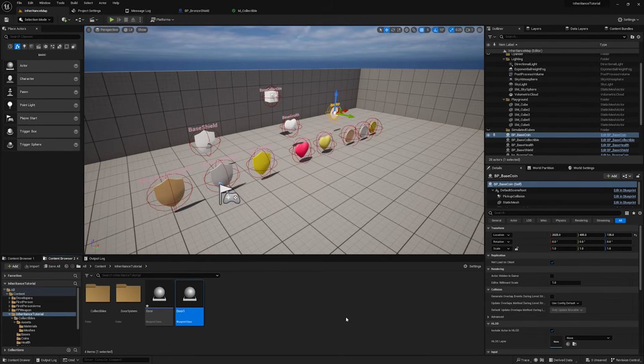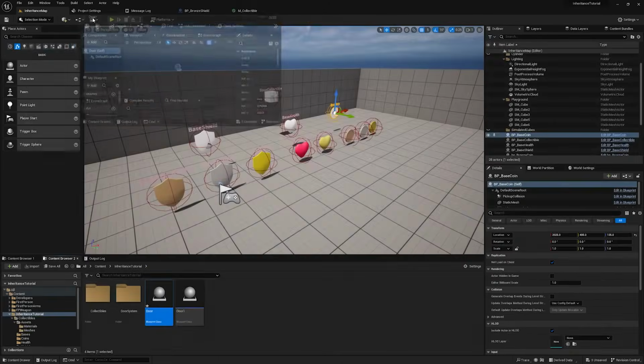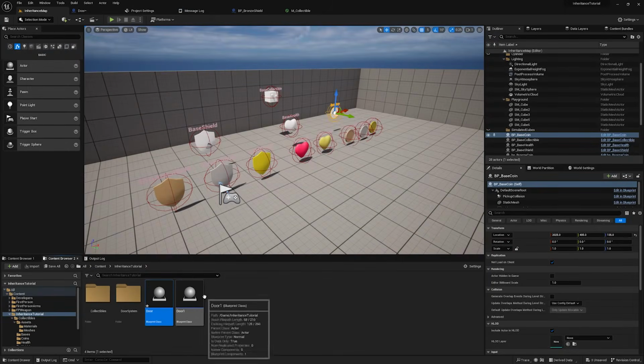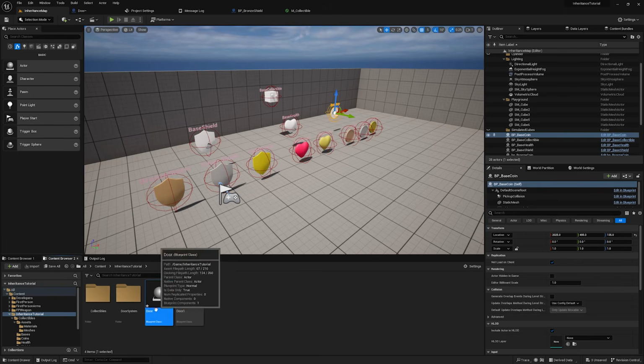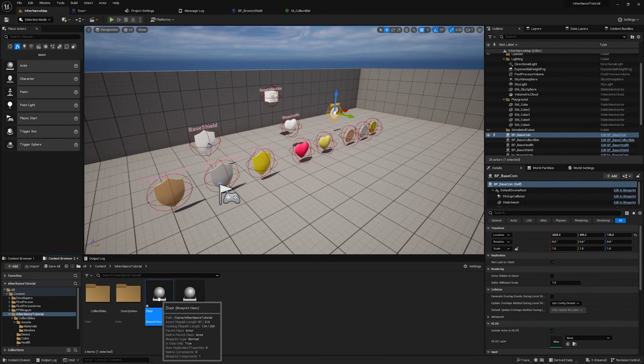And this is so bad for so many reasons. The biggest thing being, say you realize, I want all my doors to open away from the player, but I didn't do that when I first started making that first door class. Well, now you have a whole bunch of separate classes that you have to go through and copy and paste code over and over and over again in order to add that functionality into all your doors. Whereas, if I had created a base door class and derived all my other doors from it, I would have only had to edit that base door class and everything would have applied to all the children classes.